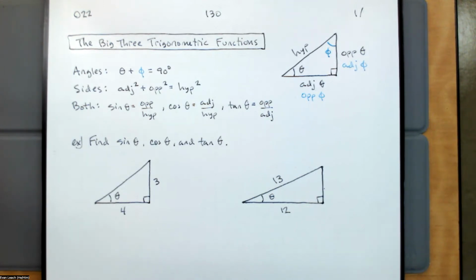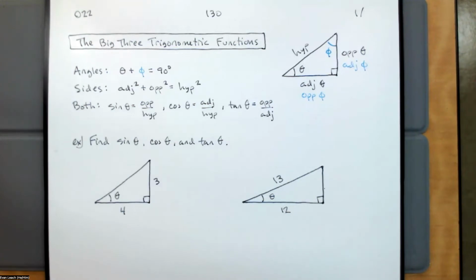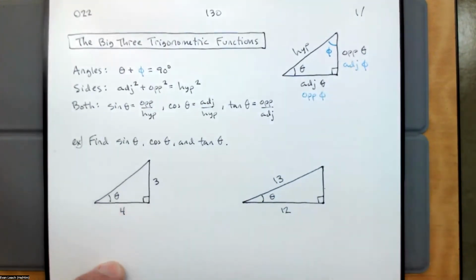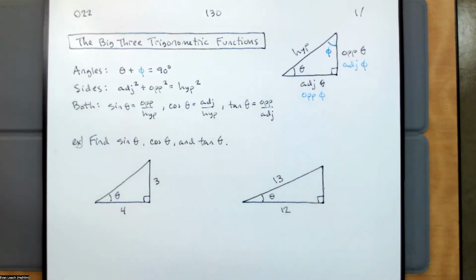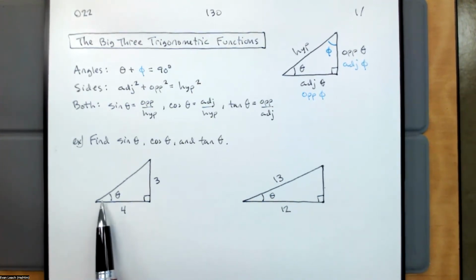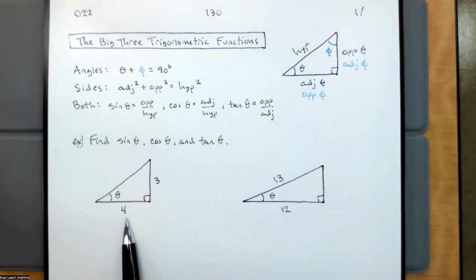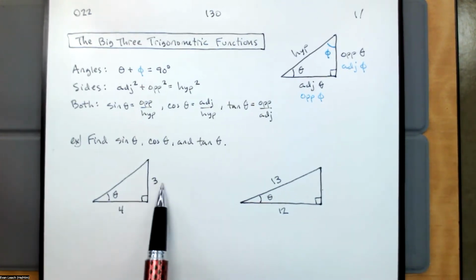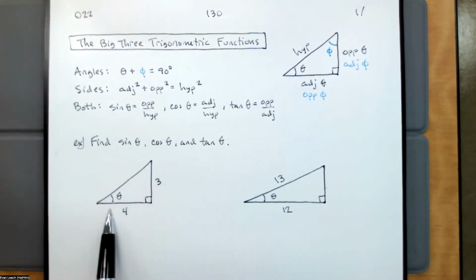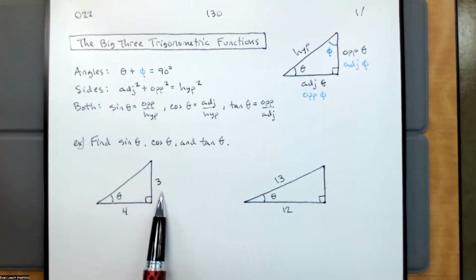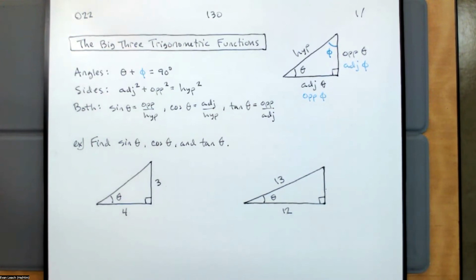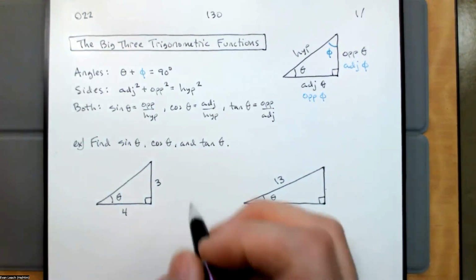So let's drop down here. We want to find sine theta, cosine theta, and tangent theta for these two triangles. I've got this angle theta down here. This leg is 3, this leg is 4. I don't have the hypotenuse, but secretly it's a right angle. We have a right triangle. We have the Pythagorean theorem we'll use. But what can we determine right now? What is 3 relative to this theta? What do we call this leg? Opposite, because if we stand here at theta, put our hands on the two sides that make theta, we are looking out at 3, so that's the opposite.